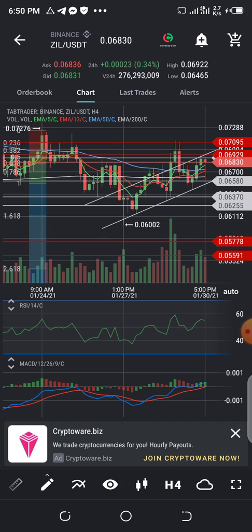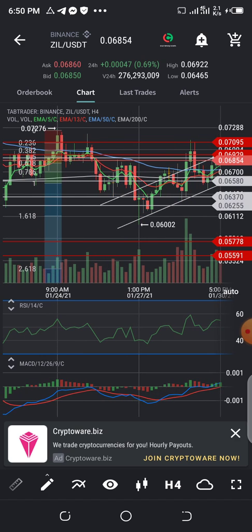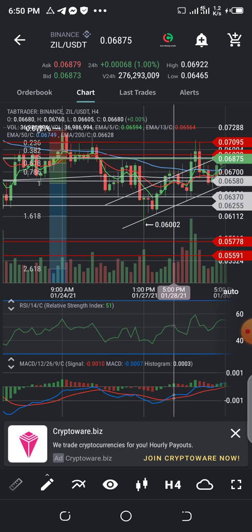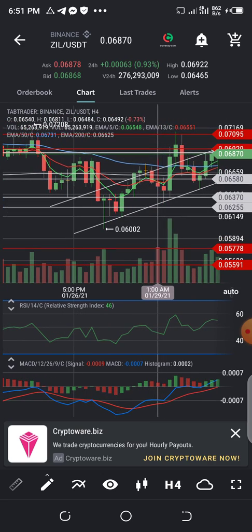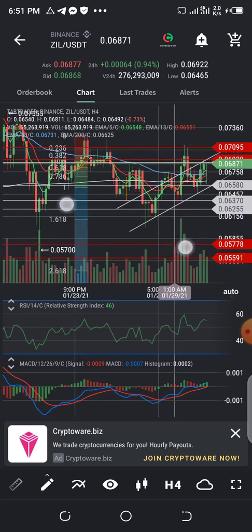Now we also have the MACD line, which is this blue line. Then the red line is known as the signal line. Anytime the blue line, the MACD line, crosses over above the signal line, it is known as a buy signal. If you look at the price here too, there are bullish candlesticks, and the price is moving upward. Can you see it? The price is moving upward.